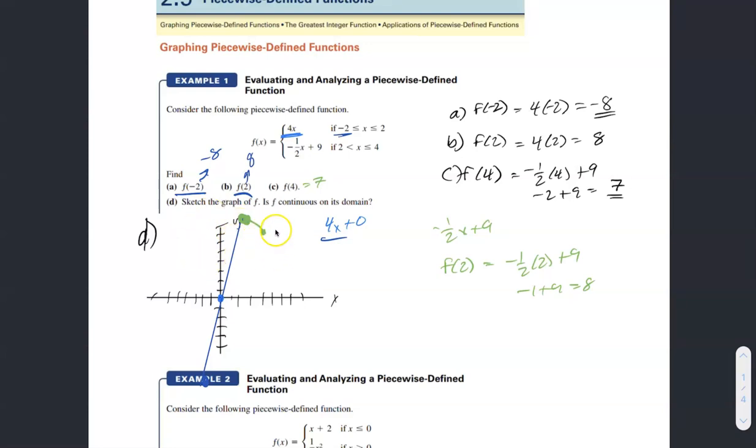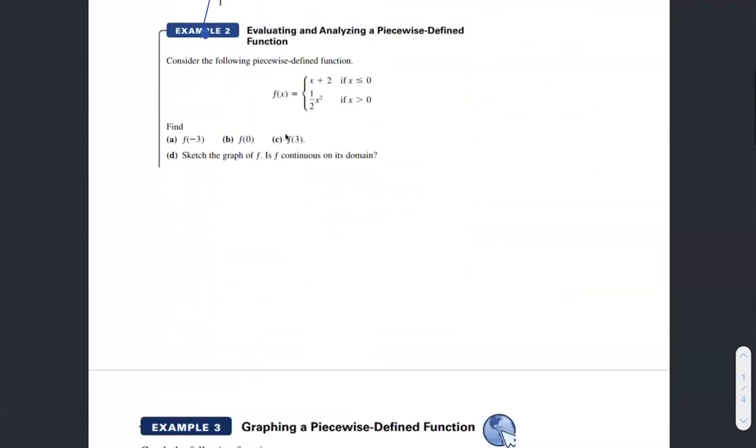So again, two ways to graph. We're going to do a couple more graphing, but one way is just to graph the function like you know how to graph it, and then erase, only keep the parts you need. The other way, since you know your endpoints, you can just substitute them in and find your endpoints. Let's do another one real quick.